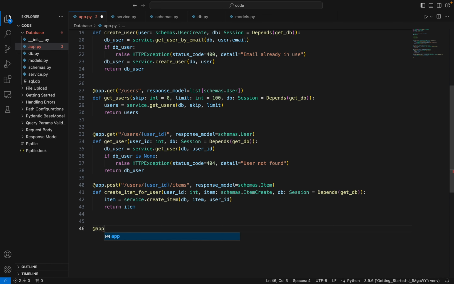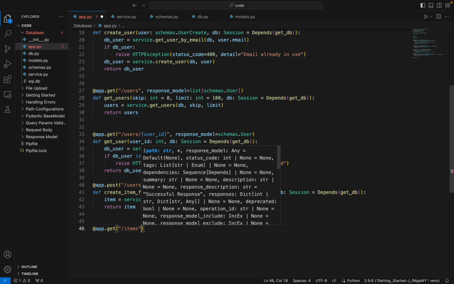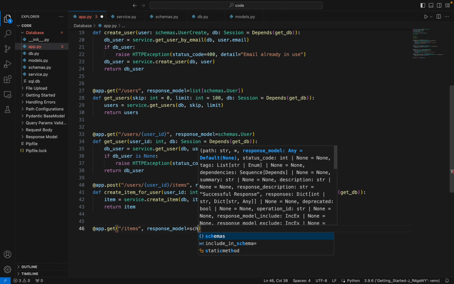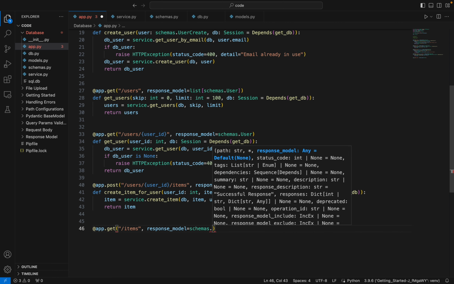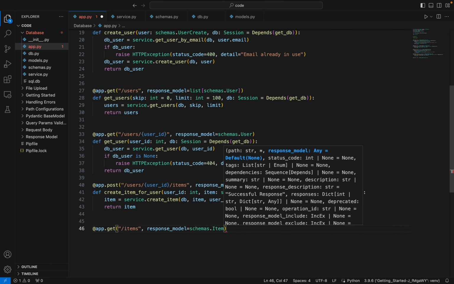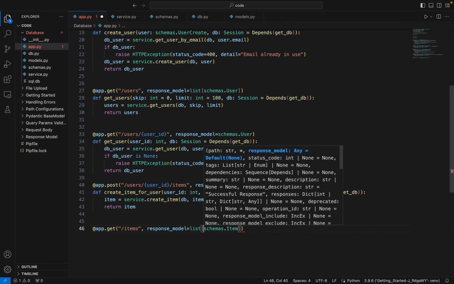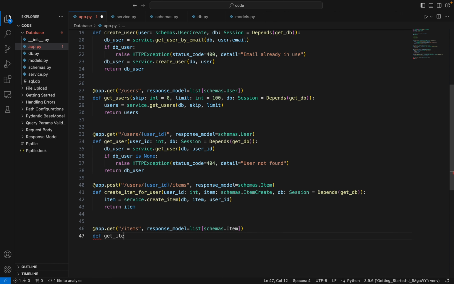Now we'll get all items, suppose slash items, and the response model is schemas.Item, which is going to be a list as we are returning all items. So we'll create a function get_items, and we can put skip and limit.